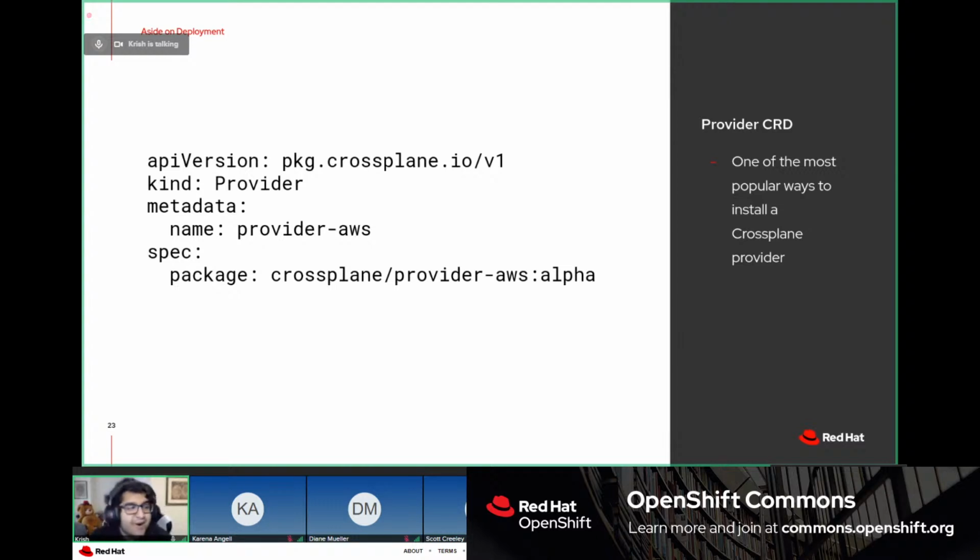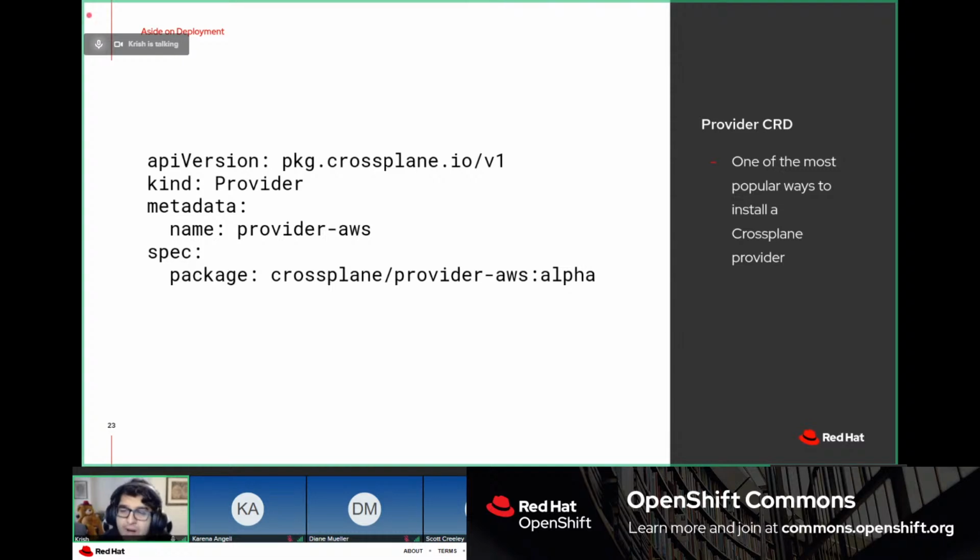As we mentioned before, within the Crossplane model, you have to have the Crossplane operator installed already. And the Crossplane operator exposes a few different API groups. Namely, the pkg.crossplane.io group contains a provider resource, a provider custom resource.